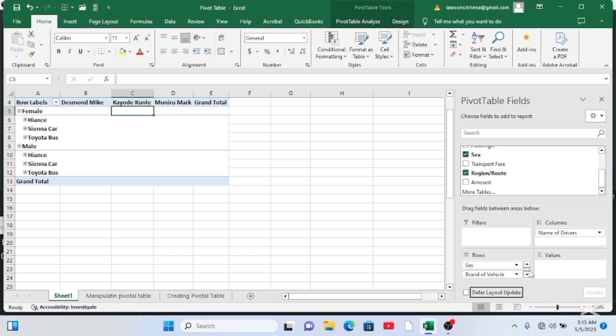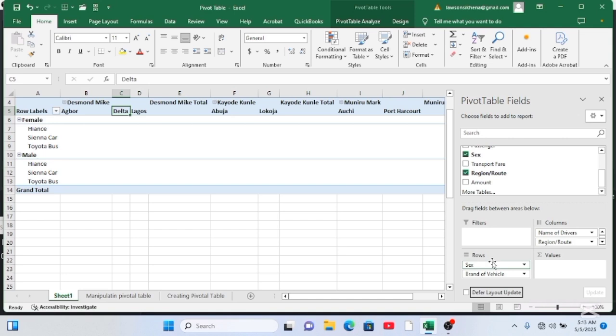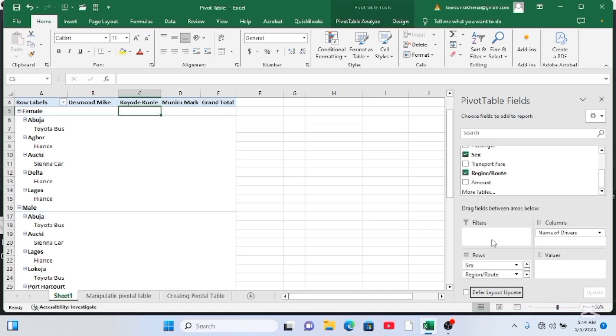Let's move the drivers to this place. Let's move routes to column. So it doesn't appear so beautiful. Okay, let's move routes to this place. So let's unclick the sex.